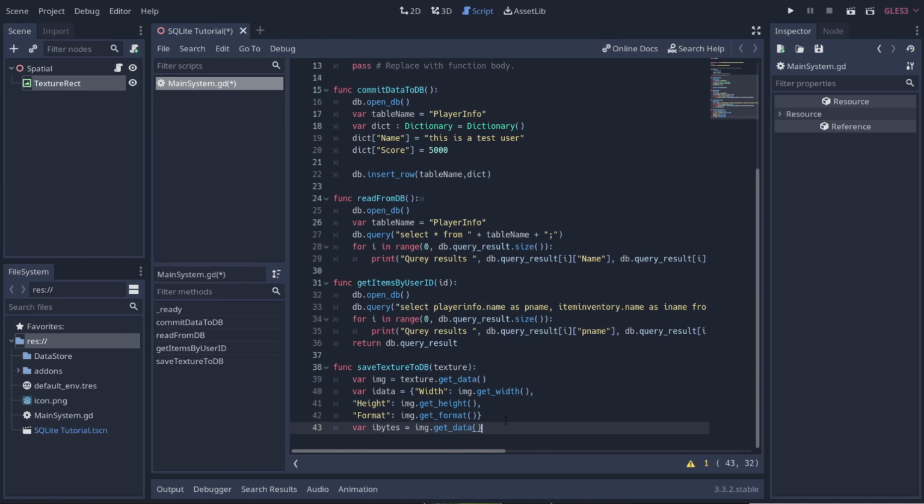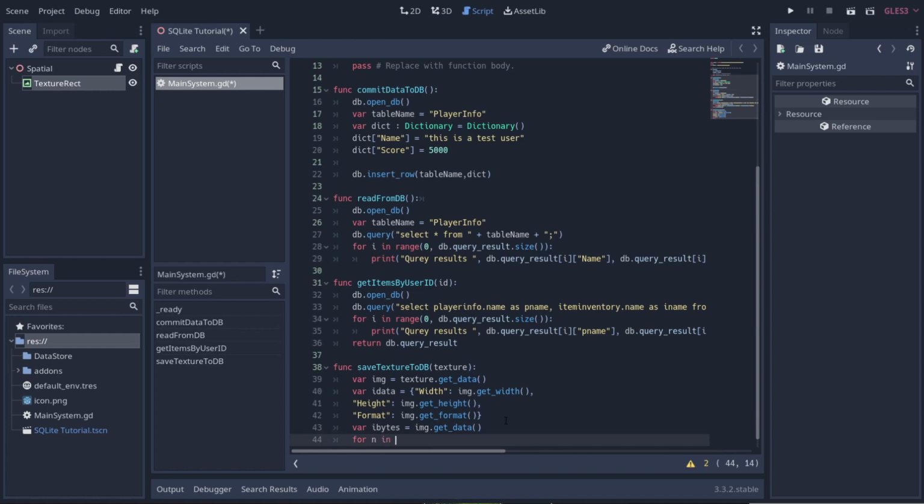Now, what a byte array is, it's an array of basically bytes. I know it's hard to explain, but basically they're numbers almost, okay? And what we need to do is we need to convert that byte array over to a string so that way we can put it into our database. So let's go ahead and do that.